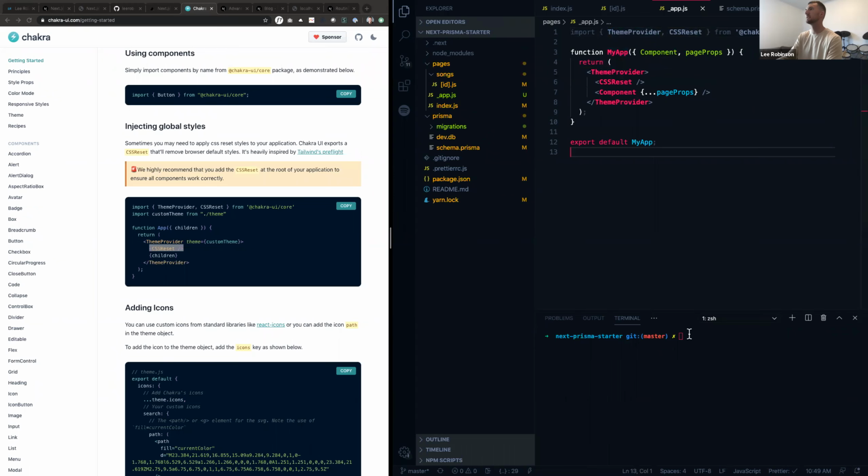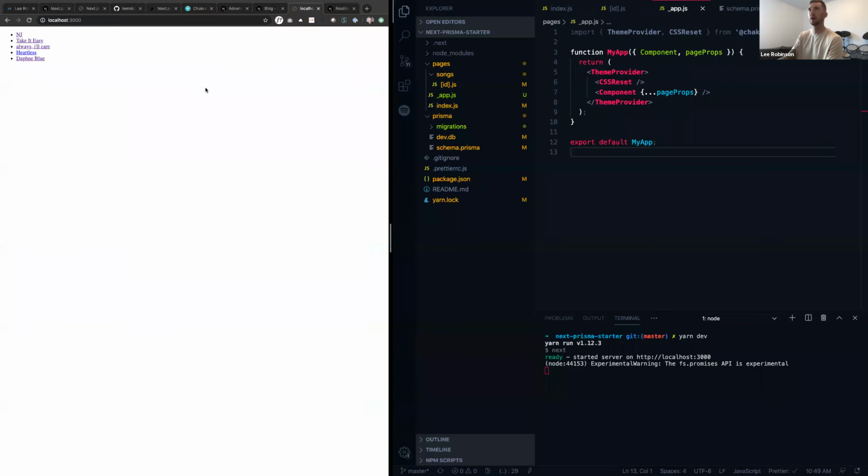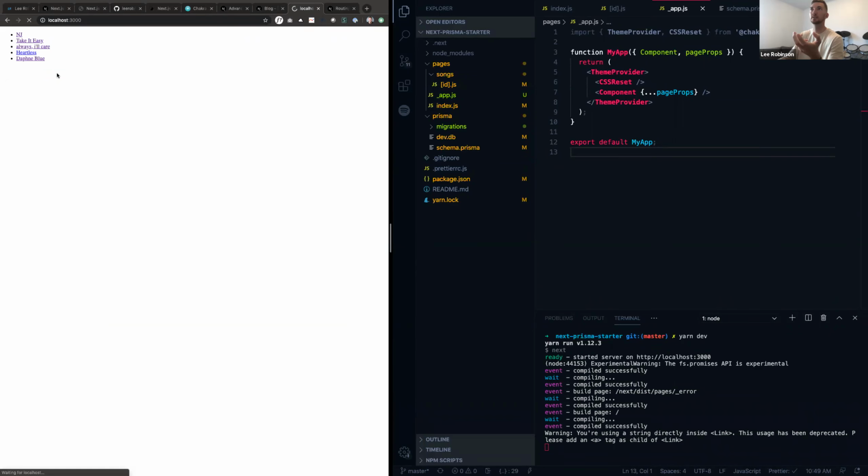And save this and then restart our, I'm going to regenerate our Prisma client since I already ran yarn, and then I'm going to restart our application locally. So I would assume now that we would lose our default browser link styles. Okay, so because I had that CSS reset, I lose those default browser styles.